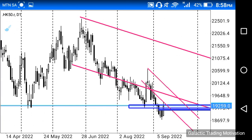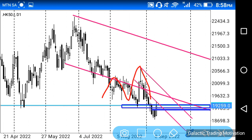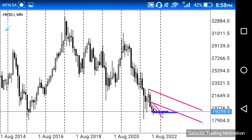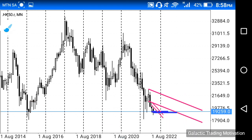On the daily chart, I'd said that because of this bigger M structure, and the fact that on the monthly chart we have these two candlesticks which are carrying liquidity, my bias personally is for the market to continue to move further down to grab all of those levels which have a lot of money trapped where they are, and we might potentially see the market push up from there, right? So that is my bias.